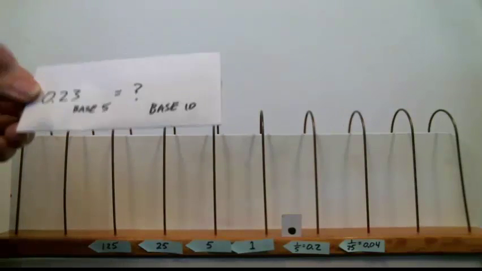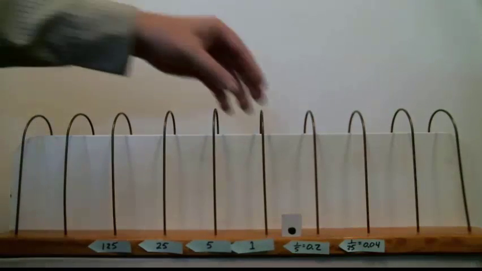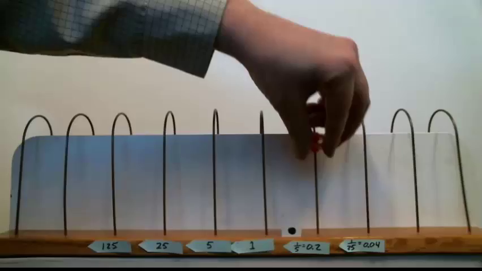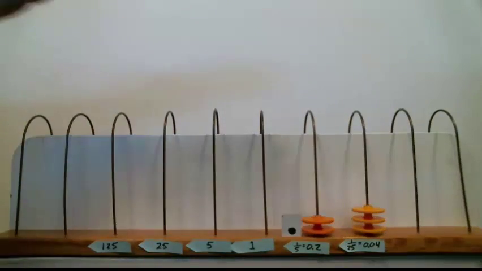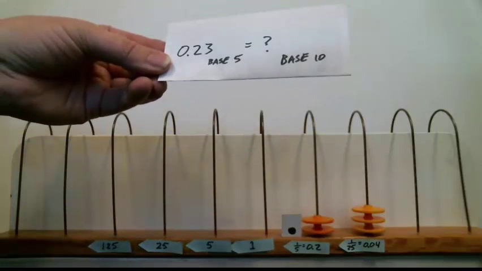I just use the wires that are to the right of the decimal place over here. So, what do I need to do? I need to put 2 and 3 to the right of the decimal point. 2 on this one. 3 on that one. And there is the number 0.23 in base 5.